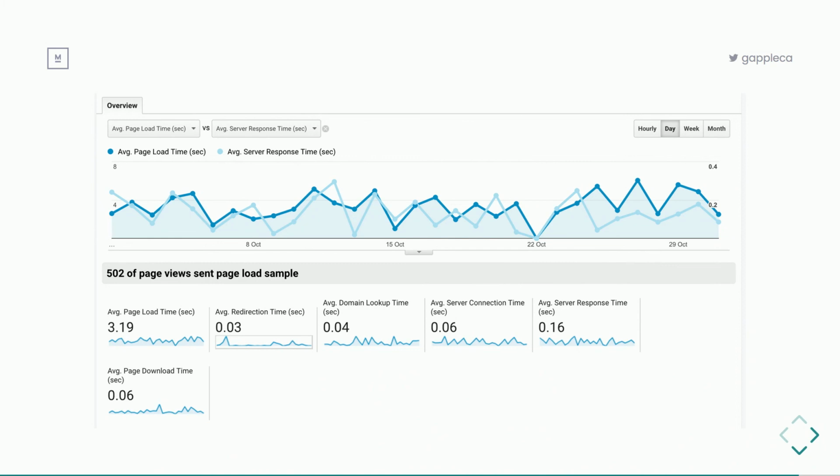And then performance, this is the built-in performance report. The chart is a little deceptive because those two lines are on completely different scales, but this is tracking the average server response time, how long is it taking Drupal to serve me this page versus how long is it taking the browser to render this page. In this report, Varnish is serving the page pretty quickly in 150 milliseconds, but the page load time, with a lot of media or whatever, is taking 3 seconds. It's something we probably want to optimize and monitor over time.